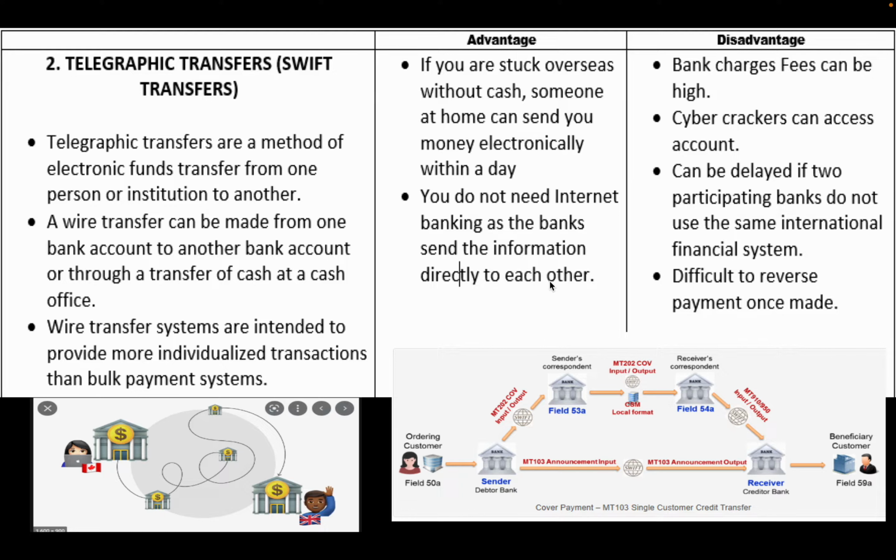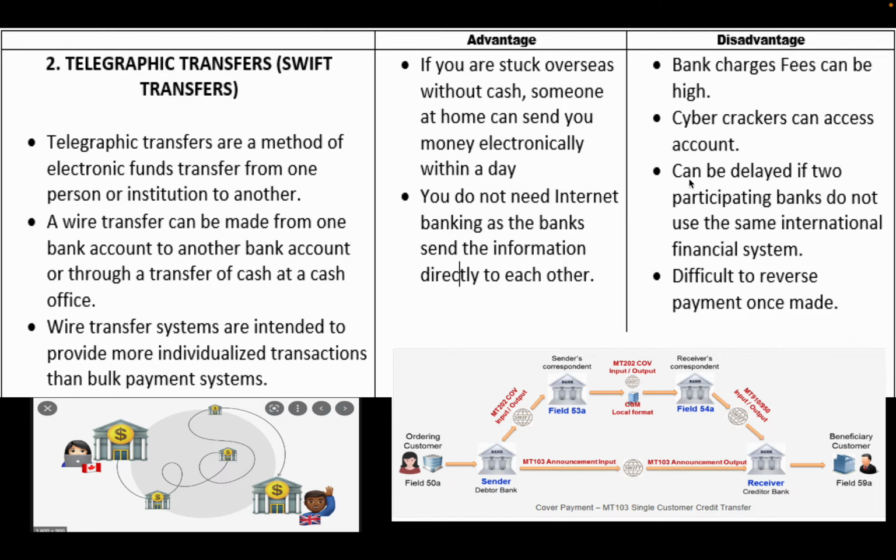So you don't need internet banking, maybe with Capitec or others, these are its advantages. Yes. The disadvantages are that the bank charges fees that can be higher. So the bank charges where you send your money from can be high. Cyber trackers can access your account, monitor it without your agreement, without your permission.